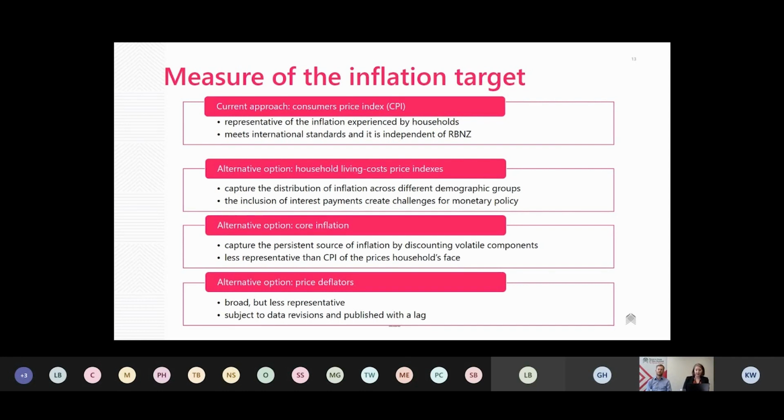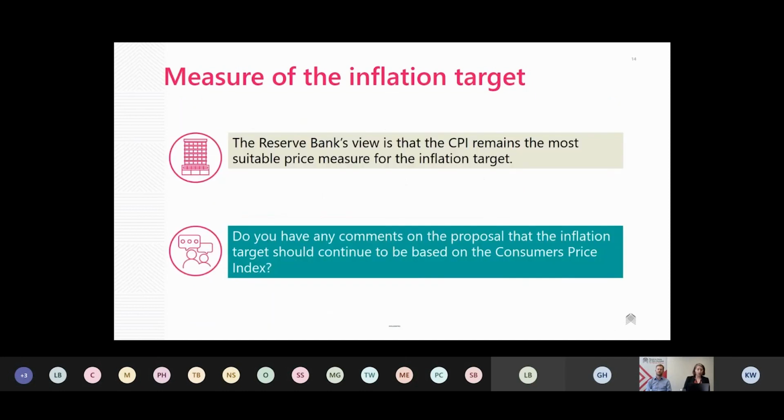And in the consultation paper and a separate background paper we've just published as well, we consider all the different measures of inflation that could be used in the remit. The alternatives are set out there on the slide, and I'm not going to talk through them in detail here. But in general, we found that the alternatives come with significant downsides that outweigh their benefits. So we're consulting on the proposal to stick with CPI in the remit. But we've also highlighted in the consultation paper that we see a lot of benefit from moving from a quarterly release of CPI to a monthly reporting.